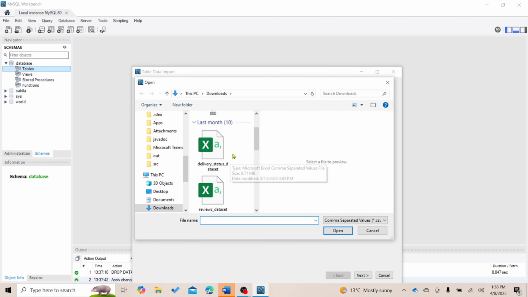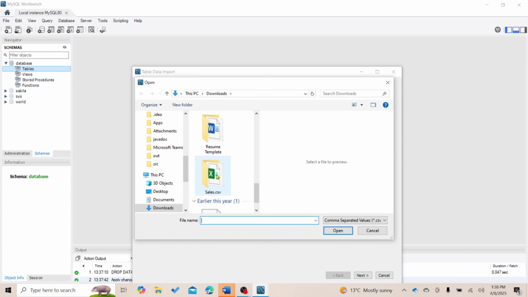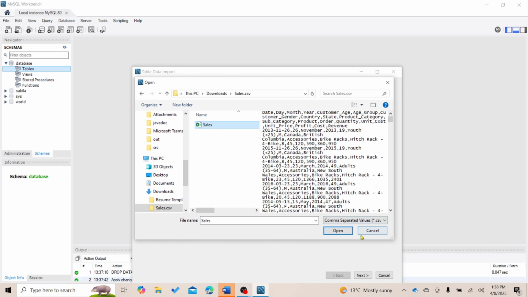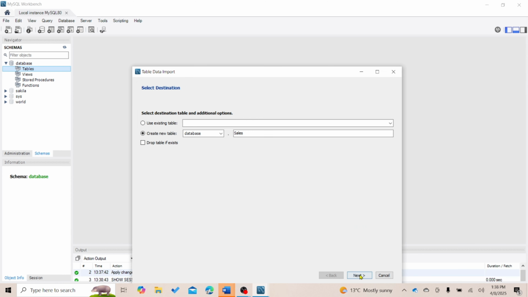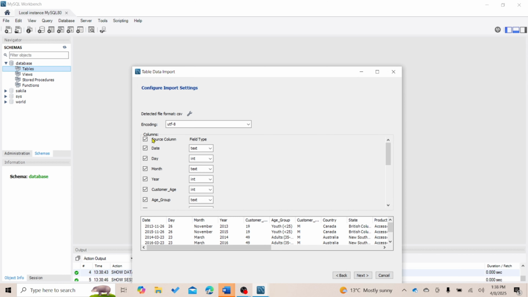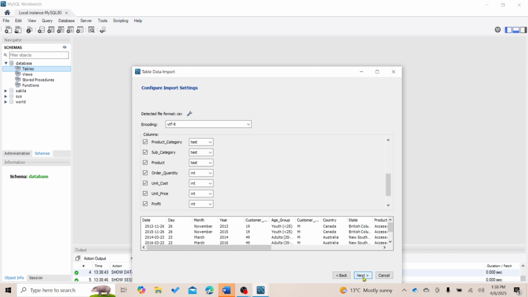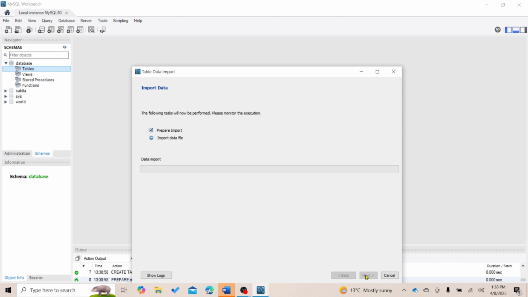I'll just pick this one. Next, create the data table. The encoding is UTF. We'll not change anything. We'll just try to practice some basic SQL commands.